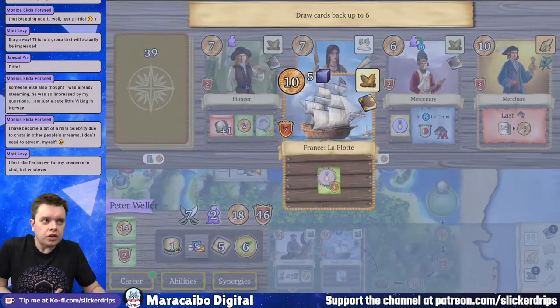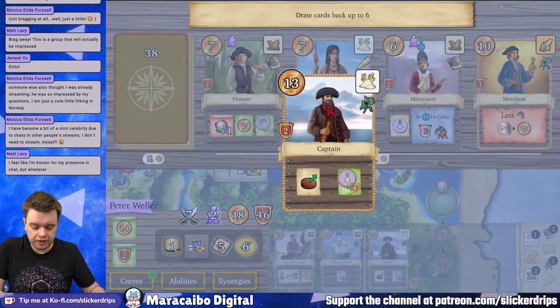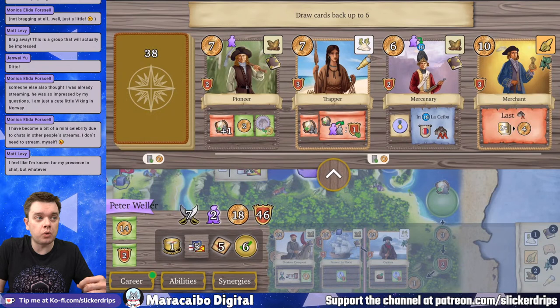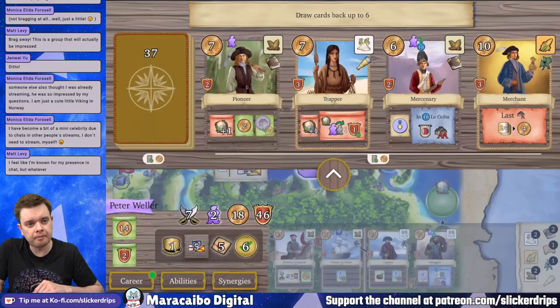Although, it doesn't matter too much. A lot of other cards that I've got would give benefits if I had other synergy tokens.